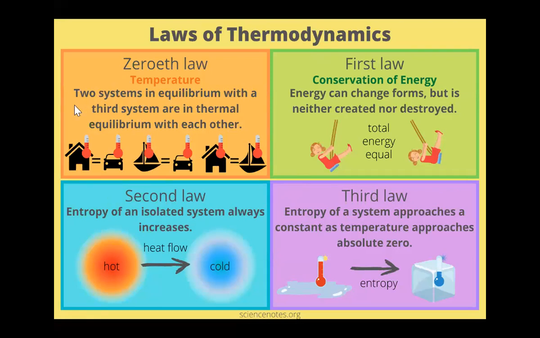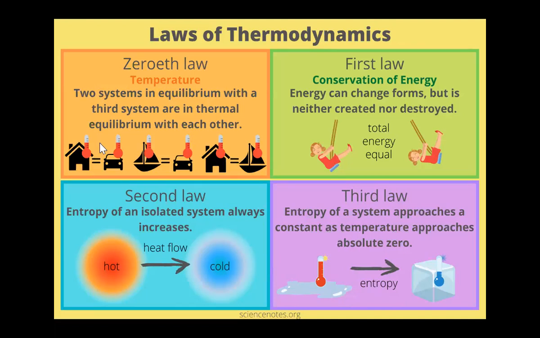So the zeroth law says if 2 systems are in thermal equilibrium with a third system, then they're in thermal equilibrium with each other. What does that mean? That means they would be at the same temperature, and therefore there's going to be no heat transfer. If you touch an ice cube and it feels cold, then there's a heat transfer from your hand into the ice cube, and it's warming up the ice cube. If you touch some surface and it's really warm, more than your body temperature, then there's a heat transfer from that object into you.